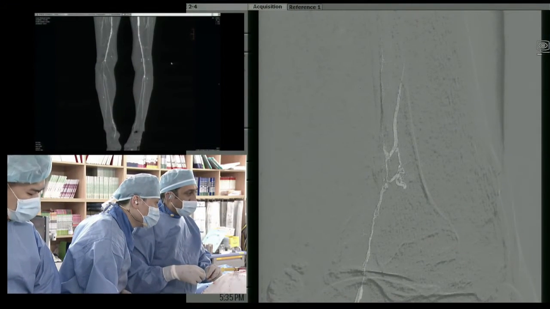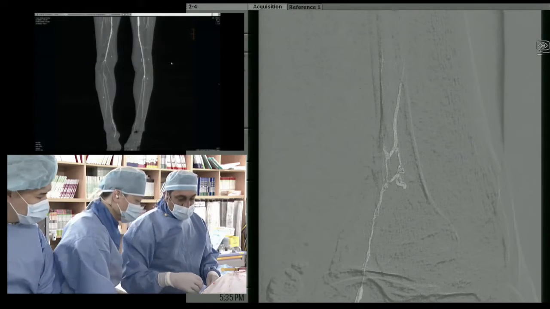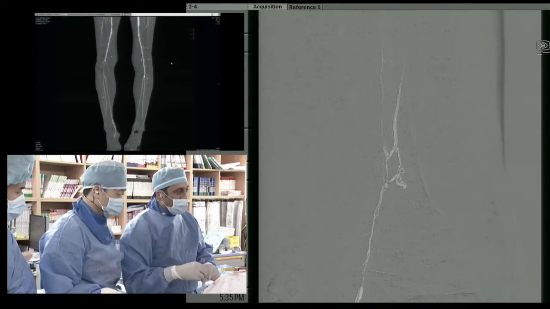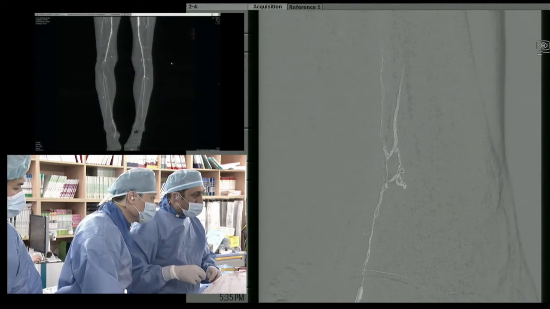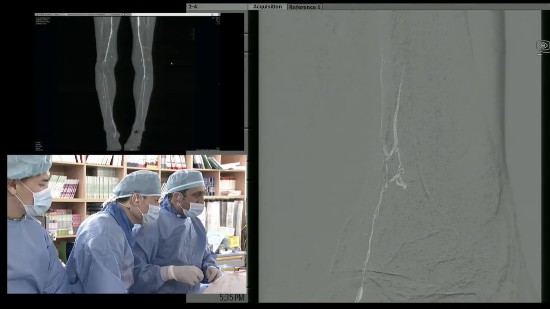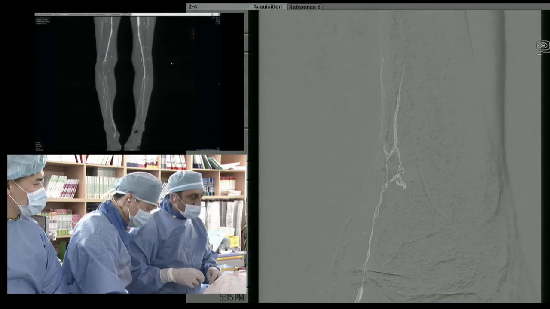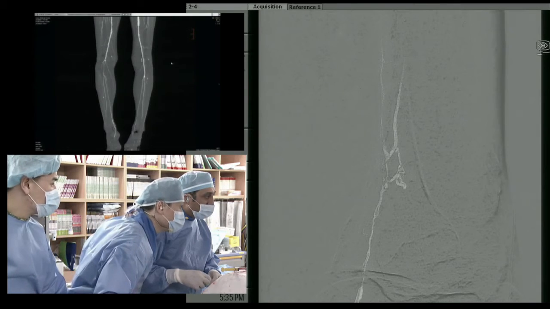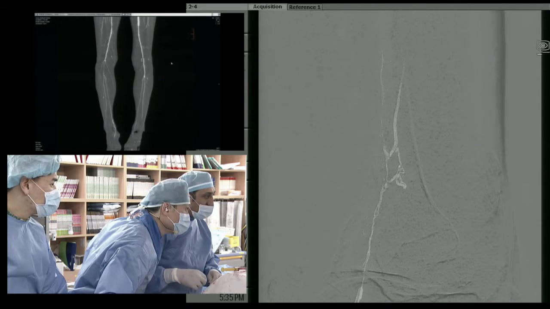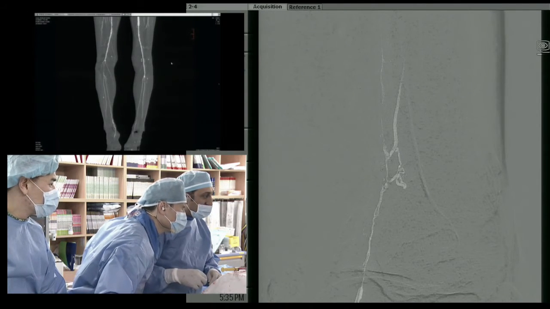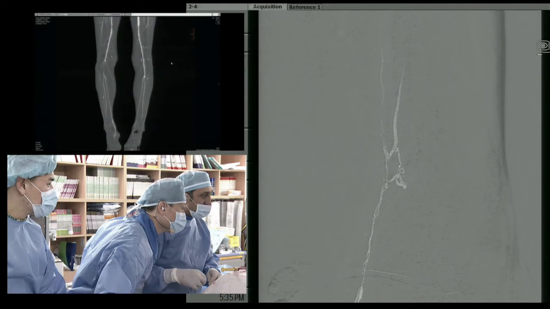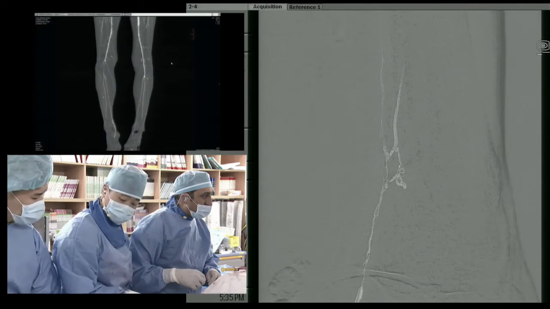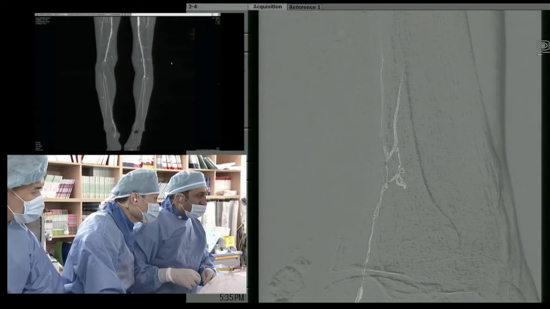So what I'm going in with now is a Terumo Glide Wire M. This is an 018 wire. It's really gotten me out of trouble a lot of times. The problem is it's not very radiopaque, so we may not be able to see it, which would obviously be problematic. I'm going to see if we can get in there. Do you have any experience with the Glide Wire M? It's kind of like the Advantage.